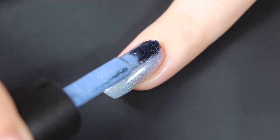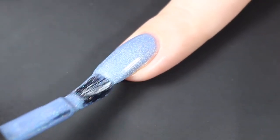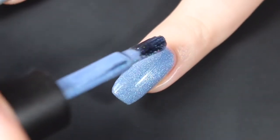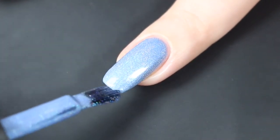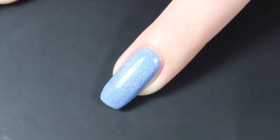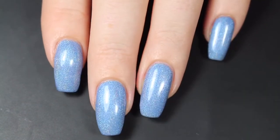So here's a look at that second coat. I did go in a little bit thicker here, but I don't necessarily think that you need to. This did build up perfectly opaque for me in two easy coats. So here's a look at that completed mani at 2 coats before a glossy top coat underneath artificial lighting.